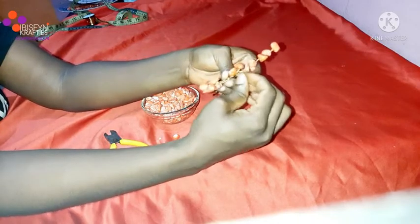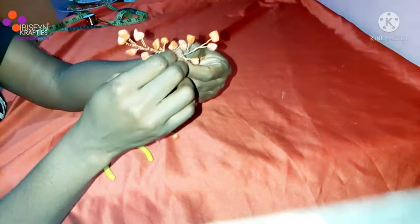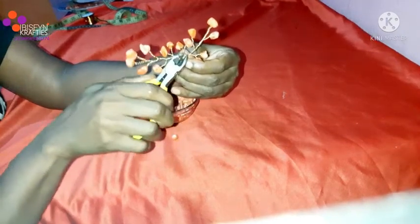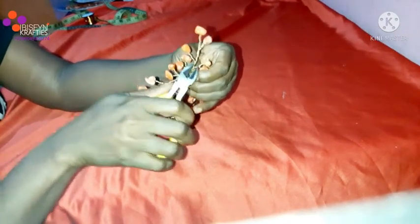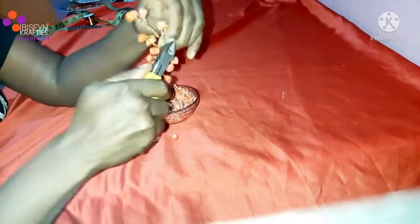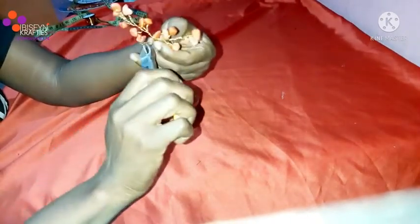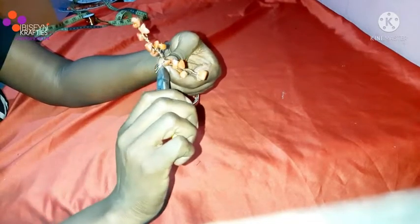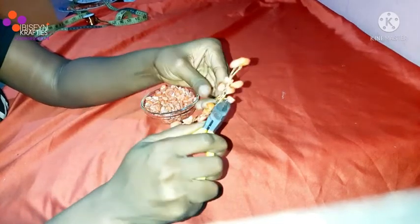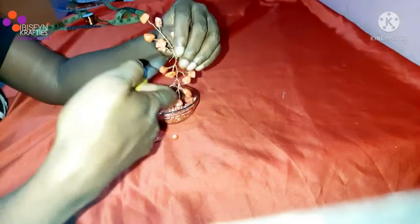I'll just pass it through. The leftover wire is not long enough to pass through the pin anymore, so I'll just cut that off. Then I'll press it down with my plier so I don't have any jewelry wire sticking out. I'll trim the excess to be short, then press it down at the top of my pin — just press it down in place.